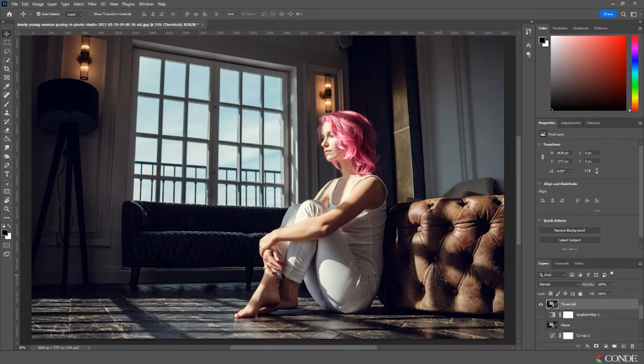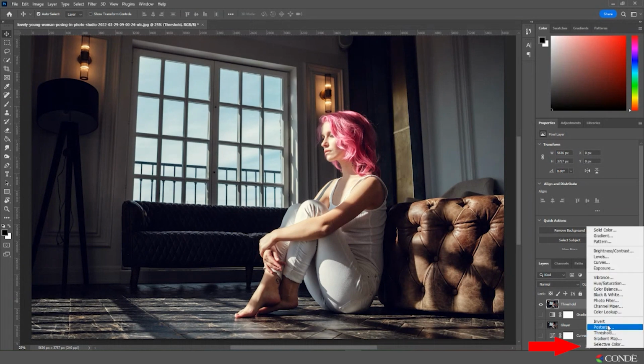All right, and last but not least, this one's a little artistic. This one sometimes is my favorite, sometimes I absolutely hate it. I don't know if it's going to work with this image. Let's find out. It is known as the threshold. All right, so with the threshold, you're going to want to go back down to the Create New Fill or Adjustment layer, and you are going to go to threshold.